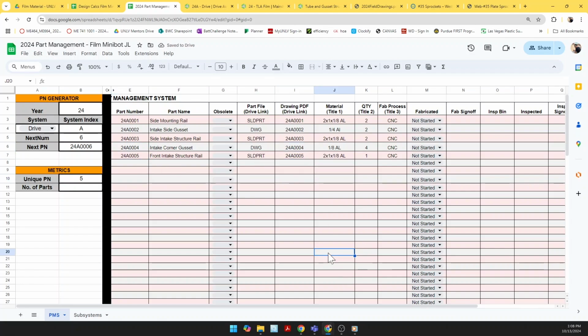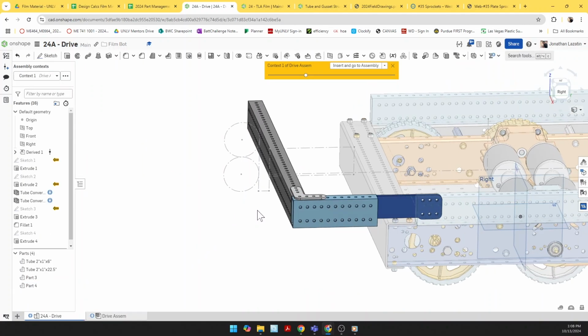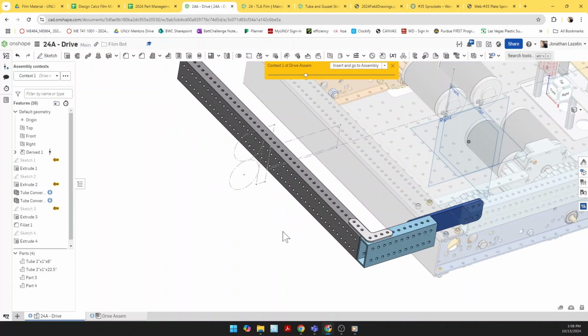So now, if we wanted to send this over to fab, the things we would need for the UNLV shop is a solid part file. This would need to be a DWG file so we could do it on our OMIO in the shop. And then these would be PDF drawings that we can use to verify and inspect the part after they're made. So now I'm going to take this information, go to that drive file here, and then go to the part studio, and we're going to start to modify the properties of those parts so that we can name them.